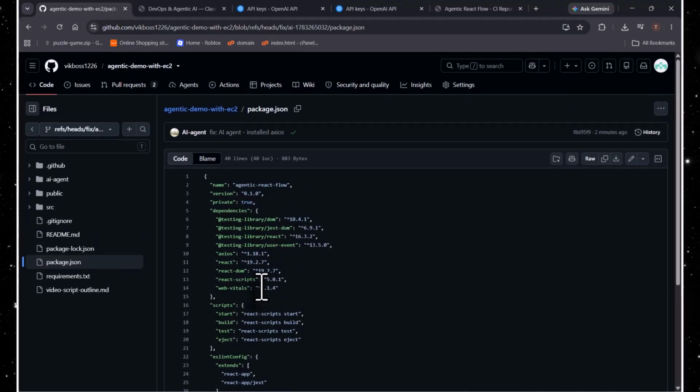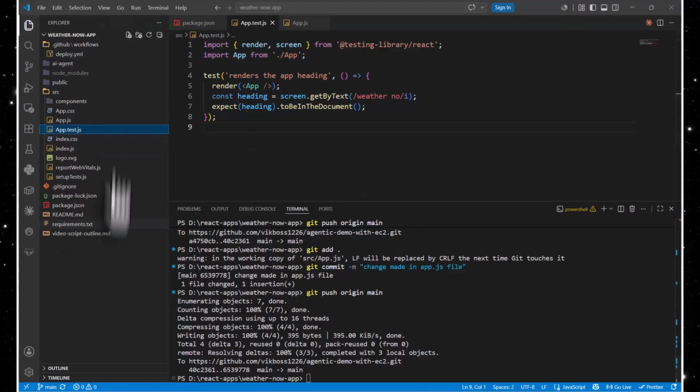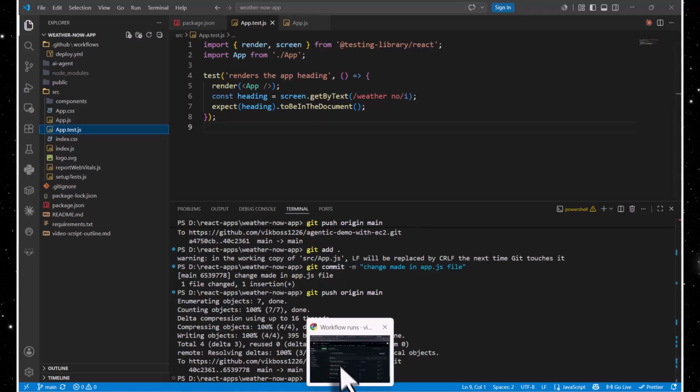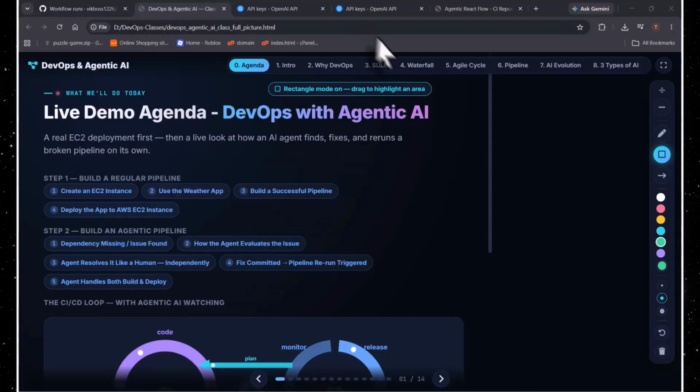All this is done by the agent. We did not do anything manually, and we did not fix the issues on our local machine. We did not push the changes or the fixes that we have made to the GitHub repository. It has identified on its own. It has raised a PR. It has committed it. It has resolved the issues, and it has deployed the entire right build to your server. This is how you can understand the significant use of agentic AI in our CI/CD pipeline development process.